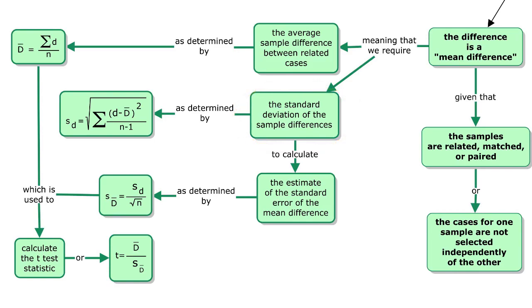This too is determined by a formula. The standard deviation for the differences is equal to the square root of the sum of the square of the deviations. I'll stop there. But do take note of the formula. It's getting a little messy. Please don't try to memorize these formulas, but I do ask that you take some time to attempt to understand what they mean.